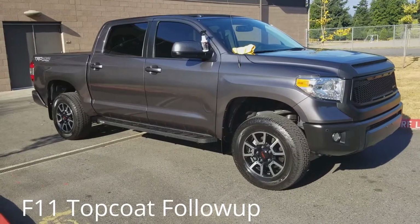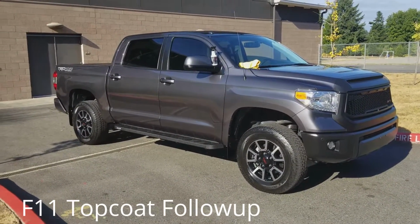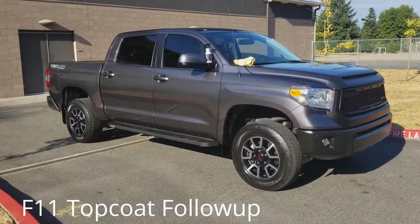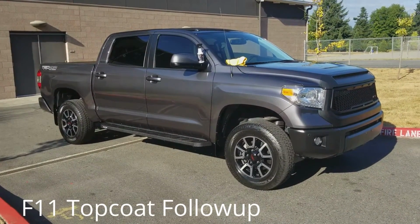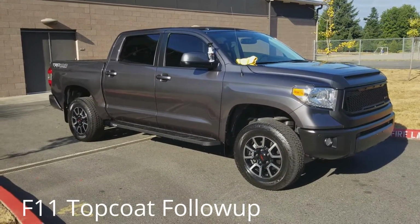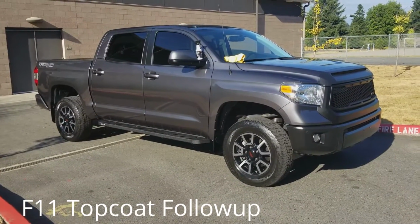This is nice stuff. I do like it. It's expensive. There's another product I'm going to try, and I will do a review and compare the two. That little bottle right there is 60 bucks, and this other one for a whole entire gallon is only like 30 bucks. So you get that much more for half the price. I will do a review on that and compare the two on my truck and see how that works.